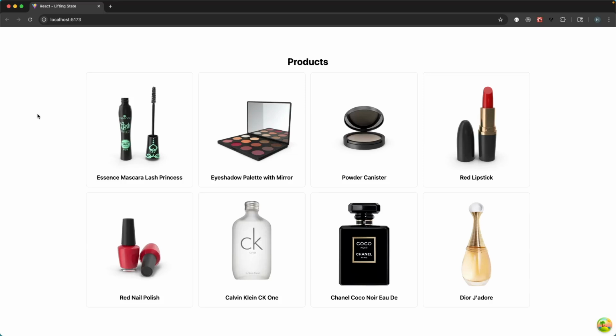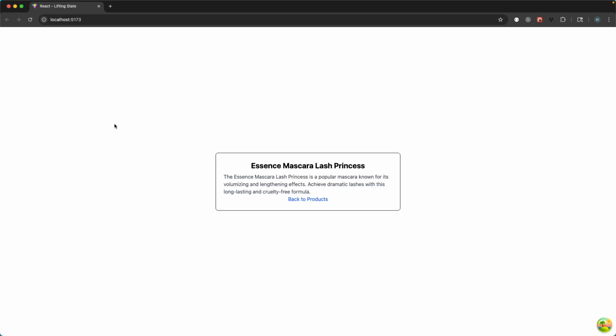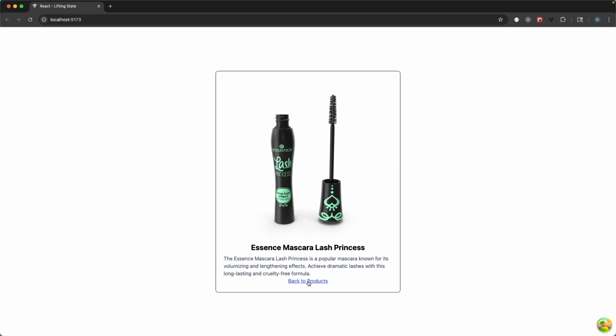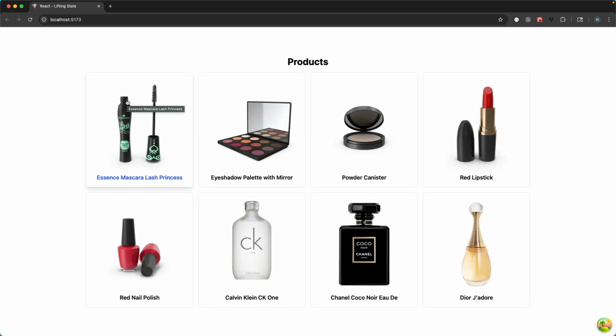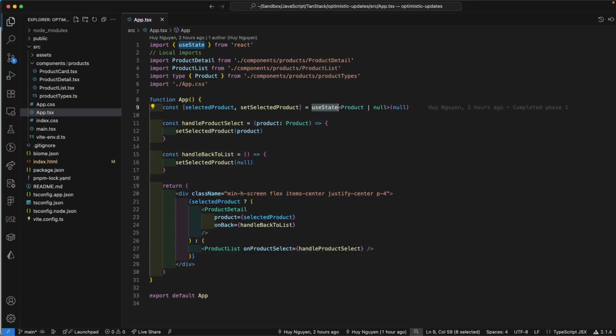Here, I am routing the app using only React's built-in useState hook for state management to track which product is selected. To achieve this functionality without a router, we need to lift the state to the app component level to track which product is being selected.